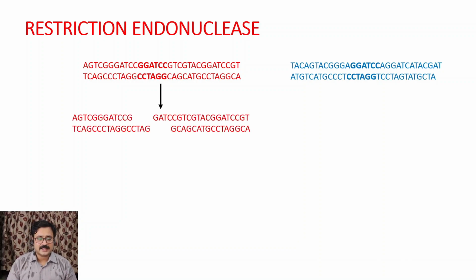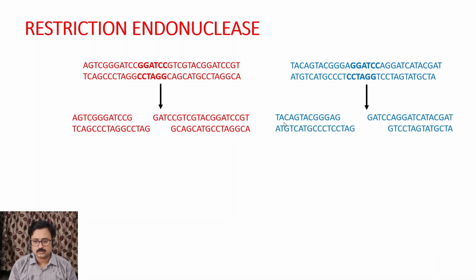So at the end of this digestion, these are the two fragments that are going to be generated from this DNA molecule, and these are the two fragments that are going to be generated from this DNA molecule. Now here, if you look carefully, although the sequences of these two DNA molecules are different, because their recognition site is the same, which was being cleaved by the same restriction endonuclease, the protruding end or the sticky end produced from each of these fragments is actually the same.